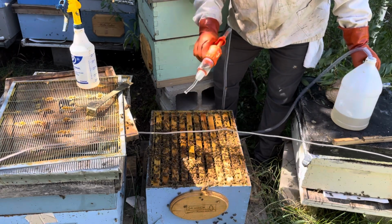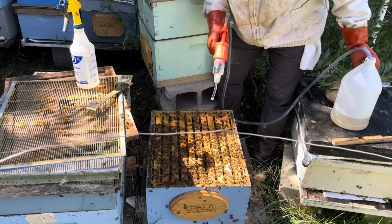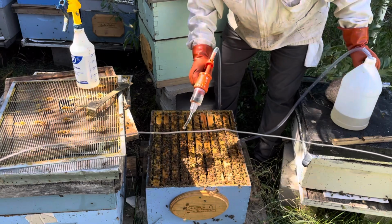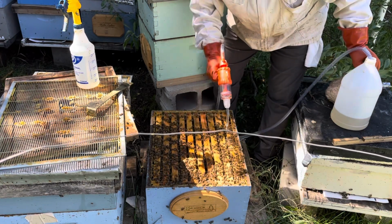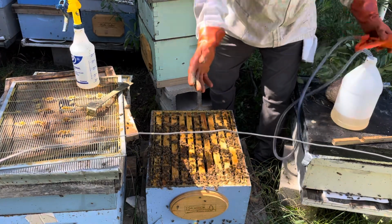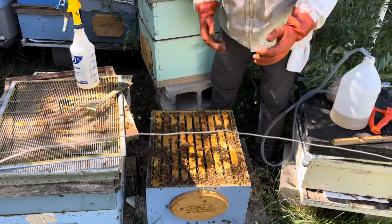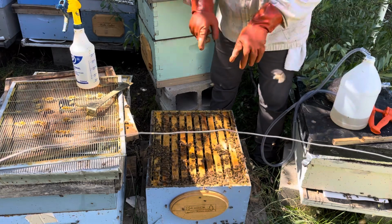You don't have to get this gun. You can use a 50 milligram syringe if you have fewer hives, but I have a fair amount of hives. So this just made it a little easier. So we'll just drizzle this. There you go. That's all it takes. This is supposed to last about 3 weeks. And as the new bees hatch out that have mites on them, they'll get this on them.